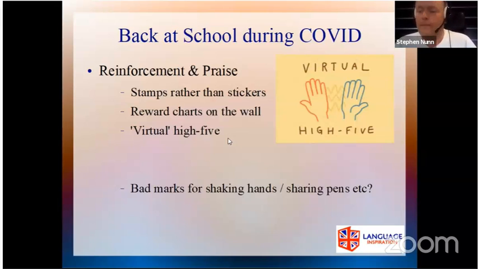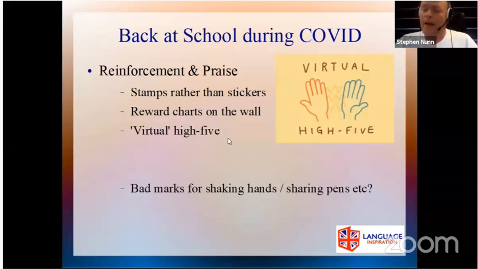As I think it was Glenn mentioned before, the kindergarten lessons often have a set pattern every lesson. And one thing I found when I went back into teaching kindergarten lessons is that the contact that I had with each young learner at the beginning of the lesson, a high five, actually had to turn into a virtual high five. And I think giving a high five from a distance, having that eye contact with the young student is a good way to involve them in the lesson, and so they have at least that slight individual contact with the teacher.